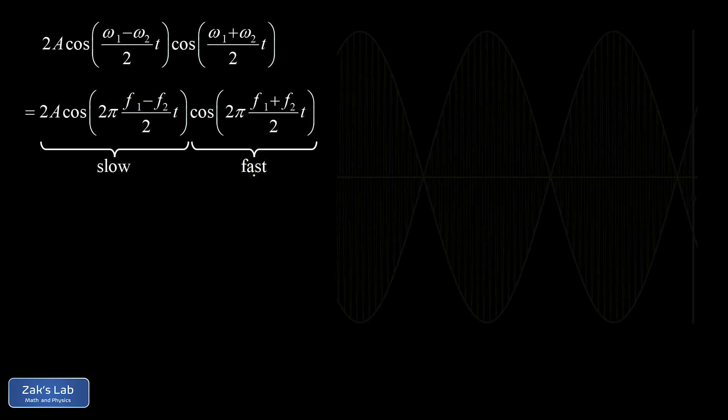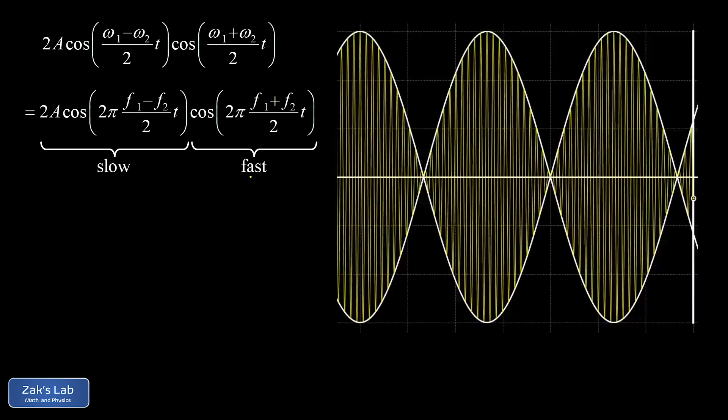Here's what the resulting function looks like. The yellow curve is the composite wave. The way you want to look at that is that you start with a fast cosine function where the frequency is equal to the average of the original two waves. Then that's being pinched to zero periodically by this oscillating amplitude that's out in front. The white curves that I've also shown in this picture have a special name. That's called the modulating envelope for the function. We can say what we're looking at here is a fast cosine modulated by a slow cosine. Those two white curves are just a plot of only that slow part that's out in front of this function, and it's negative, giving us an upper and a lower bound for the function. So what should we hear when this wave arrives at our eardrum?